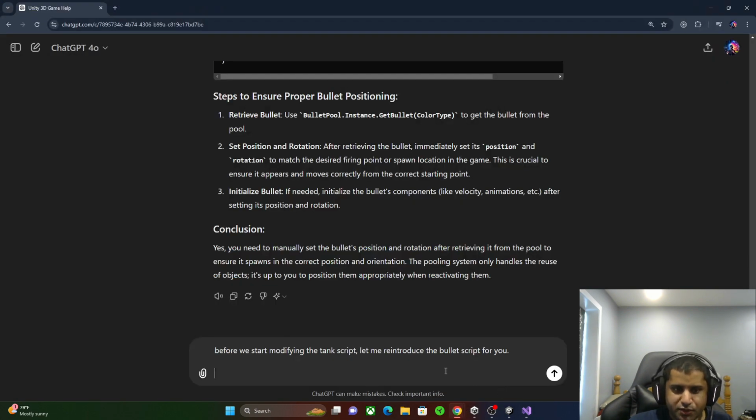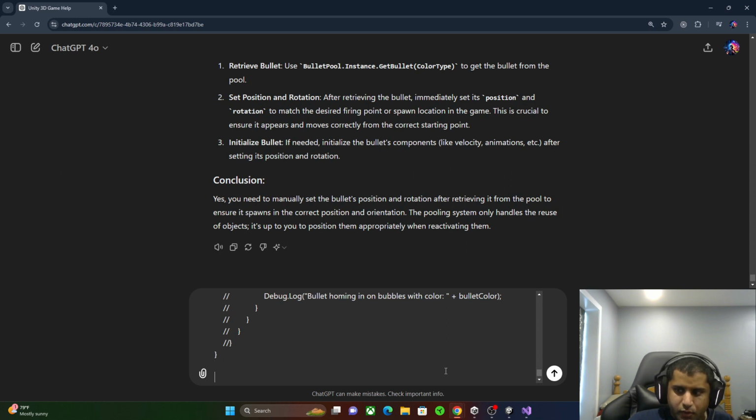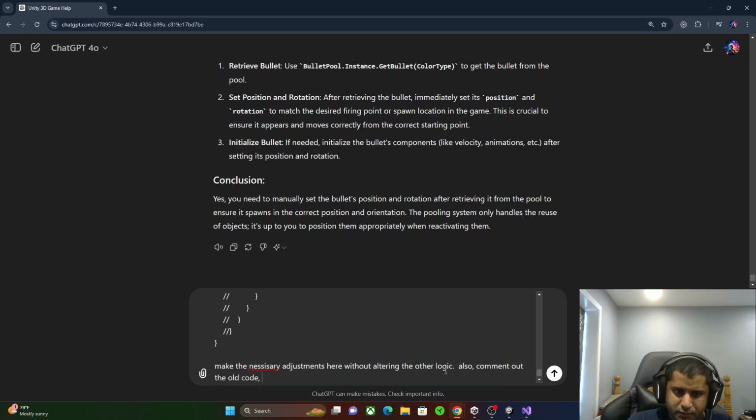Sorry if you get epilepsy. Okay, let's think about this. Make the necessary adjustments here without altering the other logic. Also, comment out the old code, so if things go south, I can revert.